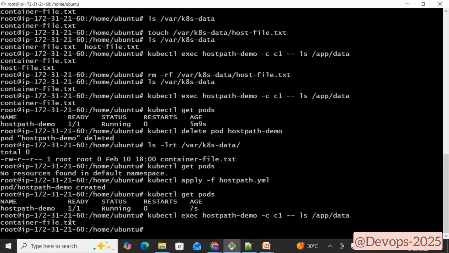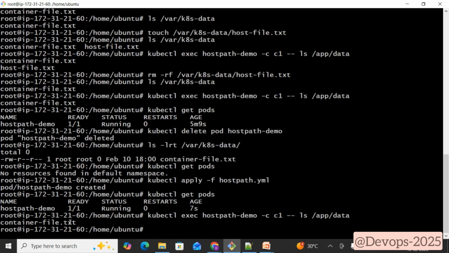Okay, this is why host path volume is useful when you want your container to directly work with files on the node machine. For example, logs, debugging files, local testing, demos, or tools that need access to host level folders.